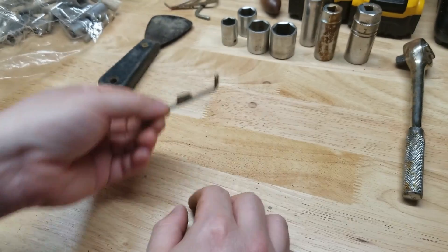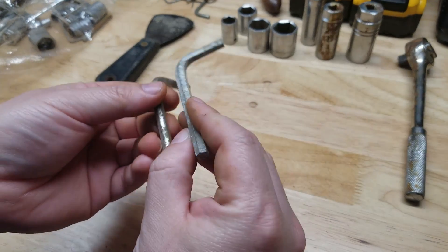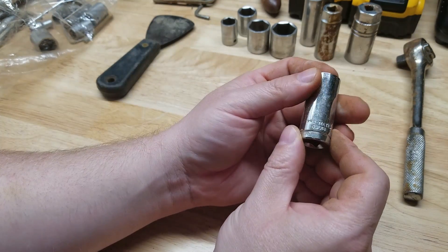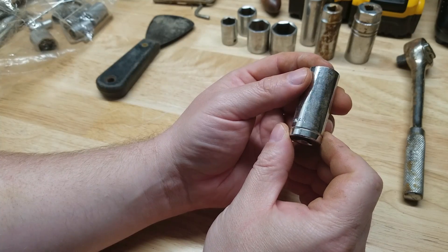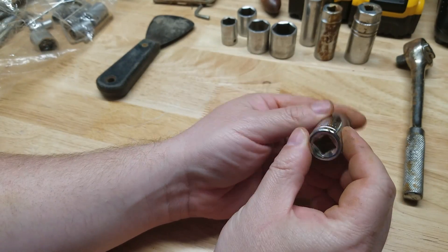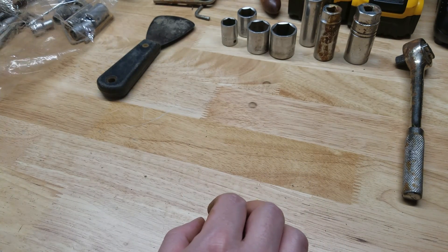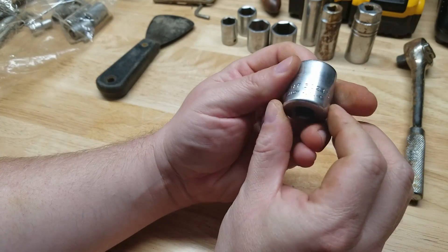Another hex key — this one's got some tape on it, don't know if that's significant. Kind of not impressed with the hex keys — didn't need all those so I took them out of the bag. We're going to donate the hex keys back. Here is a Pro Mate nine-sixteenths made in Taiwan — I'm not as impressed with Pro Mate. Put Pro Mate off to the side, we don't need to be mixing up my USA tools with a Taiwanese tool.